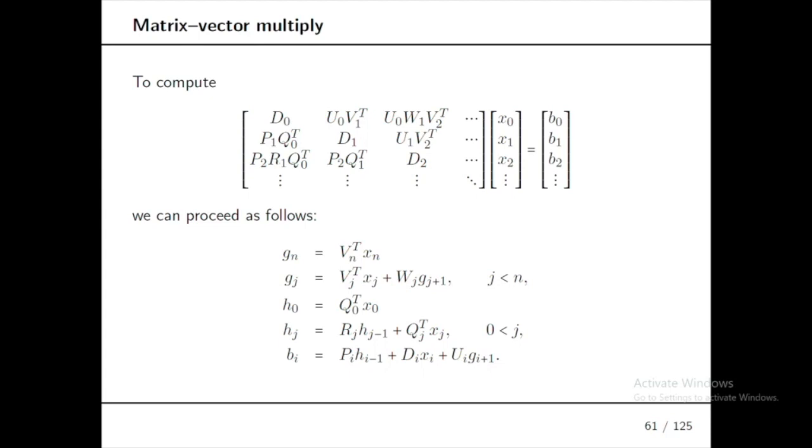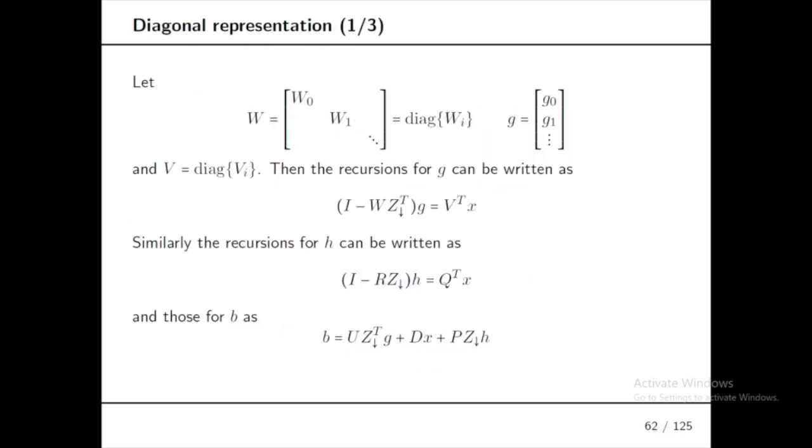And if you look at it very carefully, you notice that if you never multiply by more than an r by r matrix at any stage, there are a finite number of them, at most n such terms. So the whole algorithm costs n r operations in general. Okay, so this is the way to multiply a matrix in SSS form times a vector fast. And it will be fast if the rank is low, it will be slow if the rank is high. That's it.